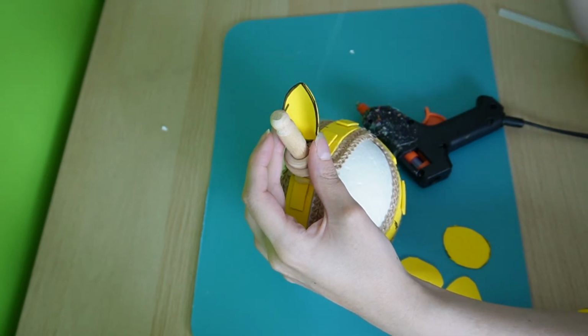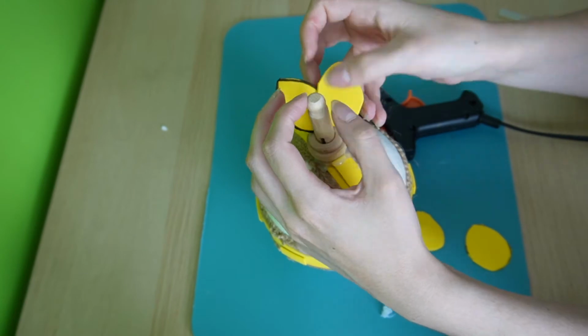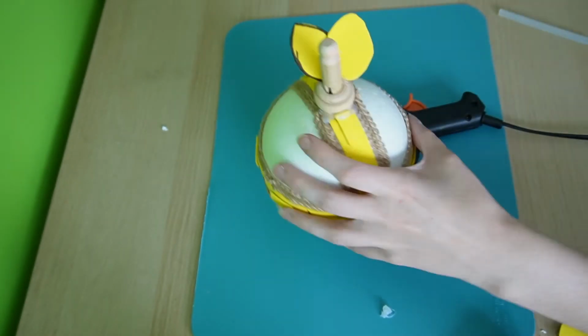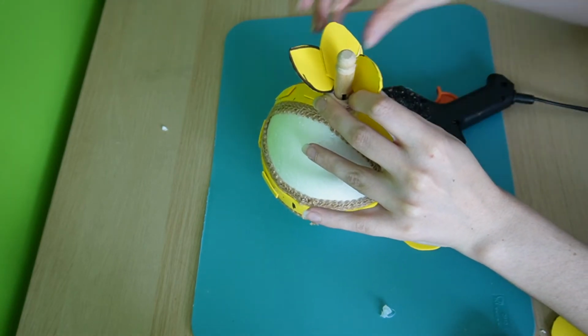This was a little bit tedious, but it looked really good in the end and it was worth the time that it took to do, but it was just a little bit fiddly. So just note that getting that rounded shape, I had to bend the foam board a little bit and then really hold it in place while the glue dried.